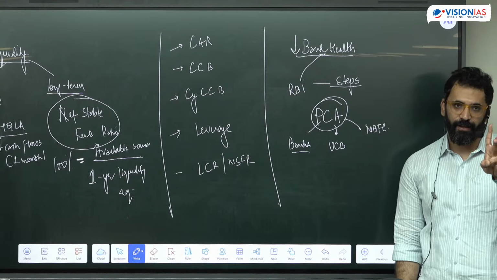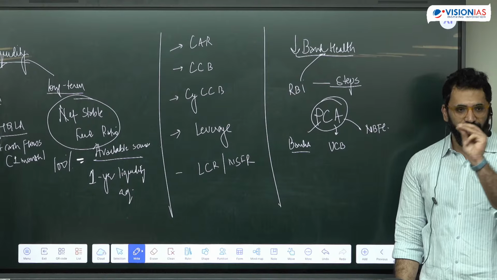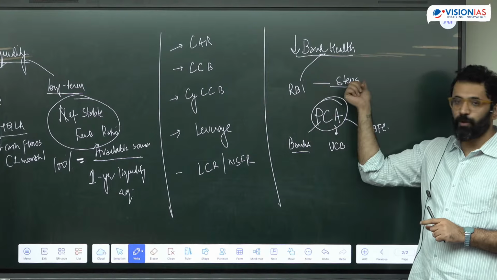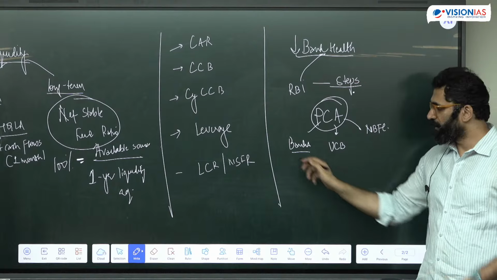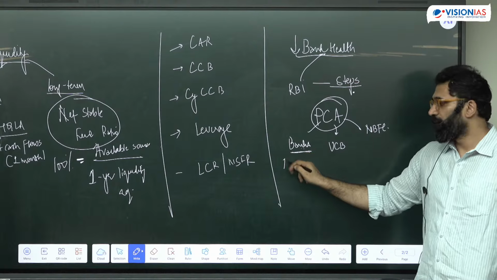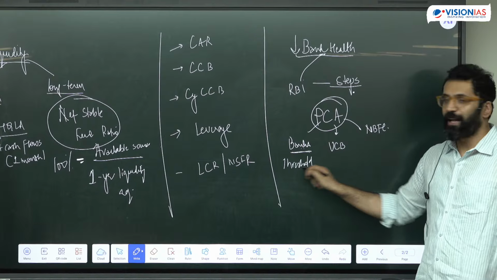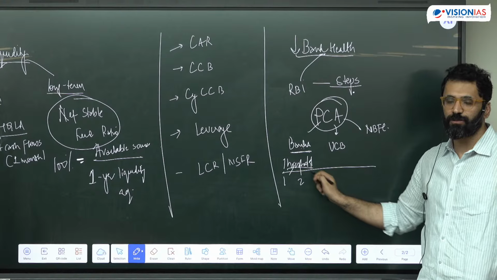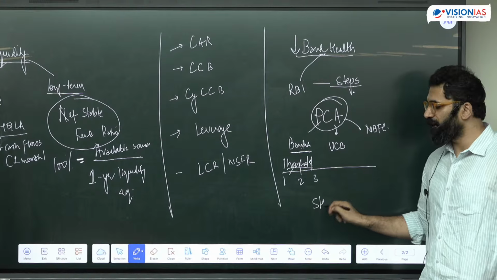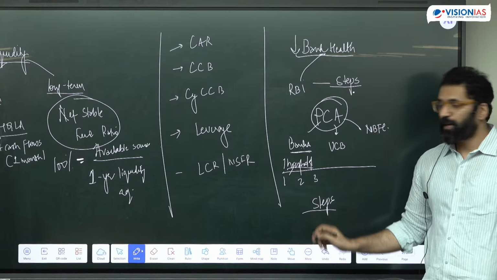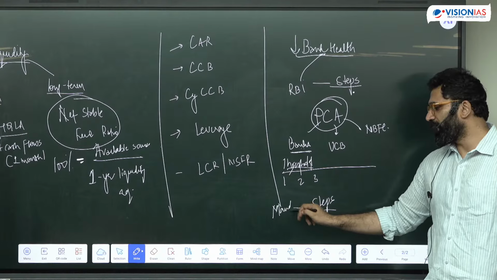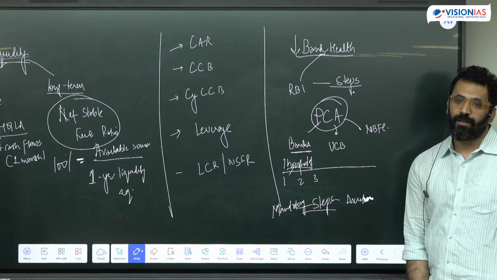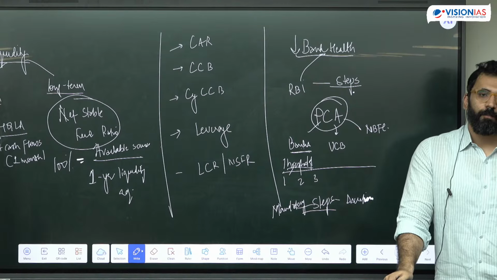3 framework hai. I am going to monitor your health. If your health is not working as per the standards I have set, I am going to take corrective steps. That means, in order to monitor their health, I have certain thresholds based on certain parameters. Threshold for them, threshold for them. Based on which threshold you are, threshold 1, threshold 2, threshold 3, I am going to take remedial steps. There are some remedial steps that are mandatory and some which are common or discretion based. इस पूरे framework को we call prompt corrective action.